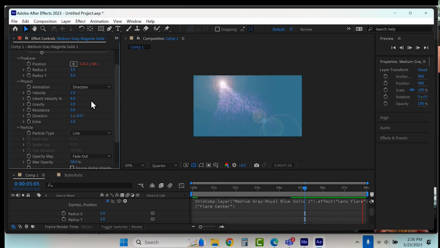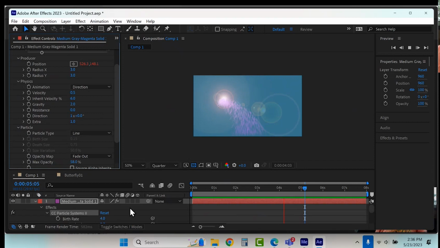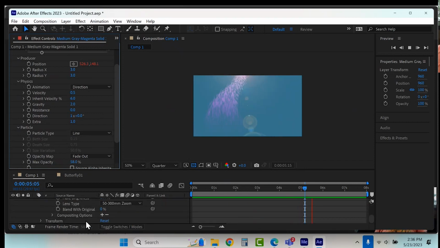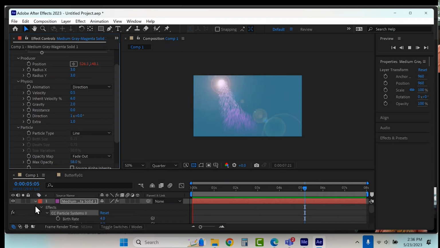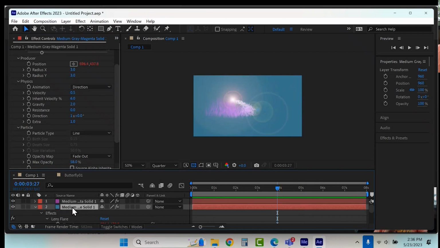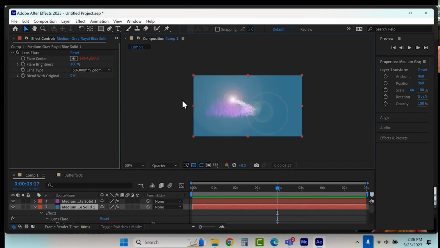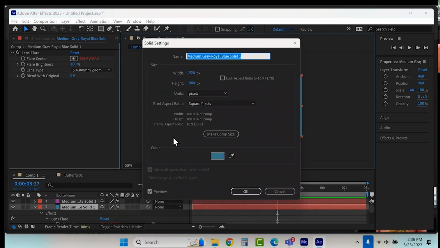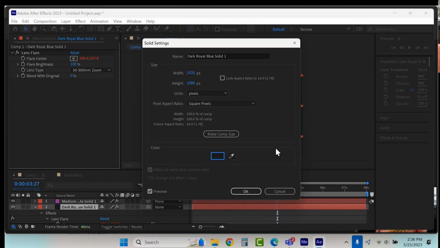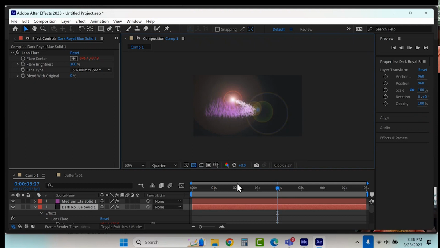So it almost looks like the, you know, the Disney little Tinkerbell, or a magic wand or something like that. And that's a pretty cool effect. Now imagine if my solid, instead of being that blue, I go to layer solid settings, and let's put that to a dark value. So that now it really does show up as a neat little sparkly thing. See that? I just think that's a very, very cool effect.